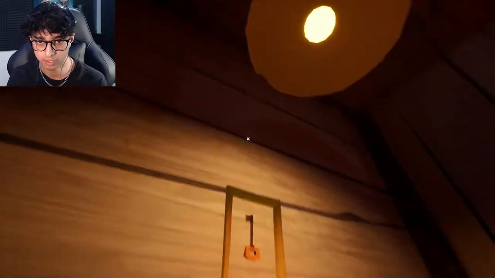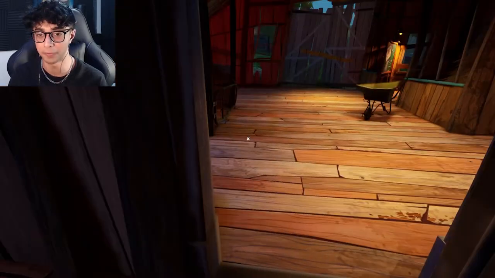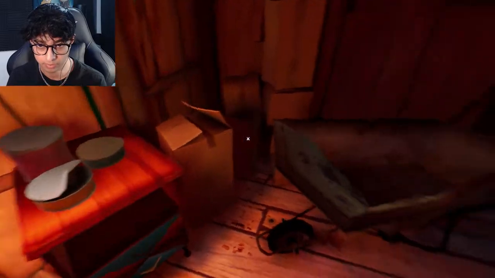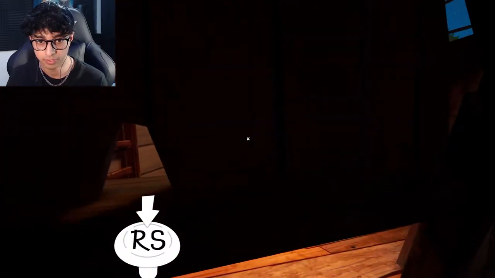Okay. So, oh... RB? Oh, key. Okay, so we're still working with the keys like the first game. I like that a lot. I like how the keys work. The door open. But before we leave, I just want to quickly take a look around. Anything else? And there's a little scarecrow out here. Okay, so we're going to head through here.